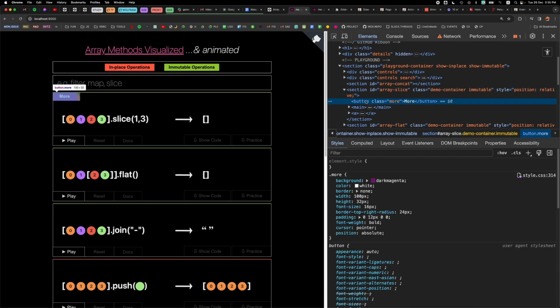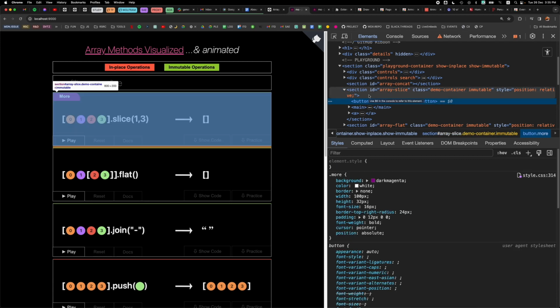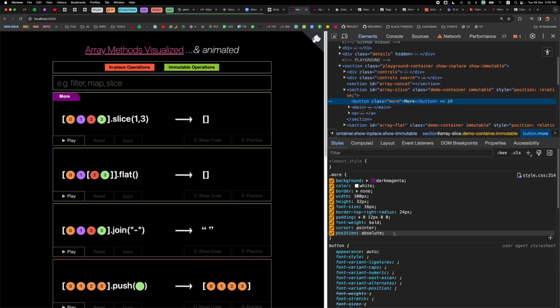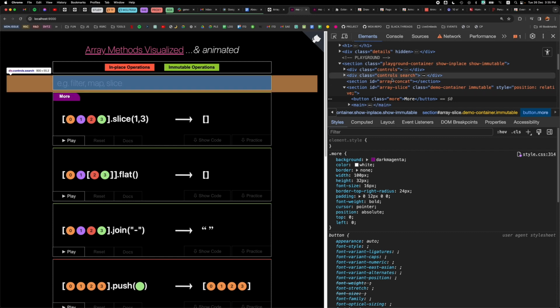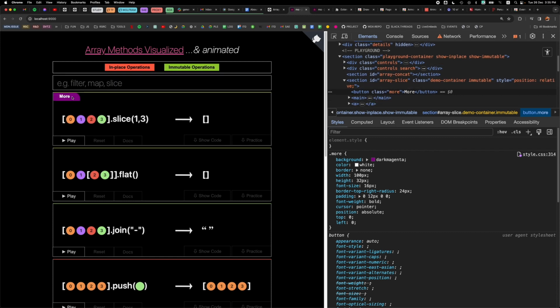So now this element just sticks to the top left corner of the parent element by default. I can also add these top and left values, and then I can tweak them to move it around. Okay, so we have this absolutely positioned button at this point.